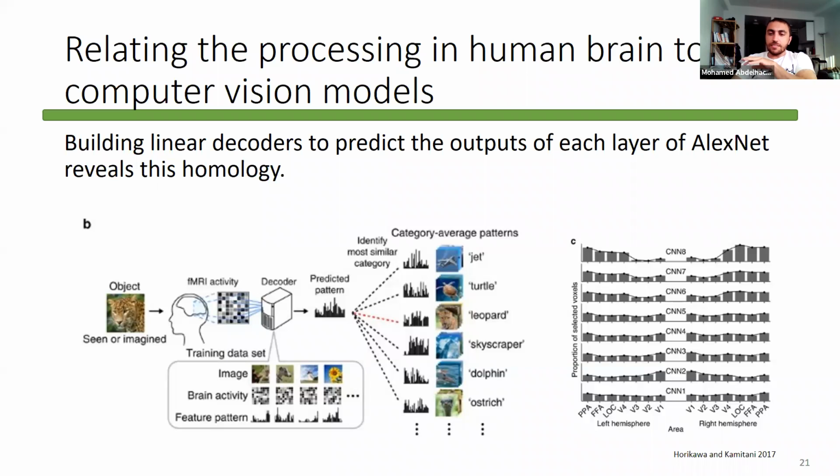And what they found is that V1, V2, V3, do you remember, the ones that are most shallow, that are measuring something very simple, are highly correlated with the shallower layers of the neural network. But the FFA, PPA, LOC, the deeper parts of the human visual cortex, are correlated with the deeper parts of the neural network. So from this, we can see indeed that the neural networks are doing something really similar to the brain. And this is from using the data. So we can actually use those deep neural networks as a proxy for how the human brain is processing an image, right?